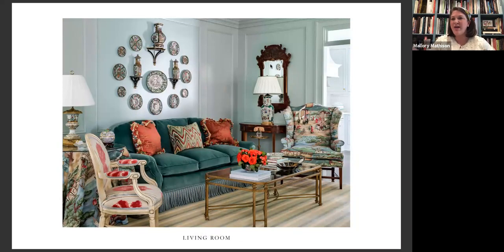So we have a space. I want to talk about this fabric, this chinoiserie, a printed chintz fabric that Harriet had in her previous home, and we just loved it. She loved it. It was one of the things that, like the rugs, we used as a foundation. And we wanted to be able to display her beautiful collection of rose medallion. We really changed some things around, which is fun to do when you're working with a client who has such beautiful things from the get-go.